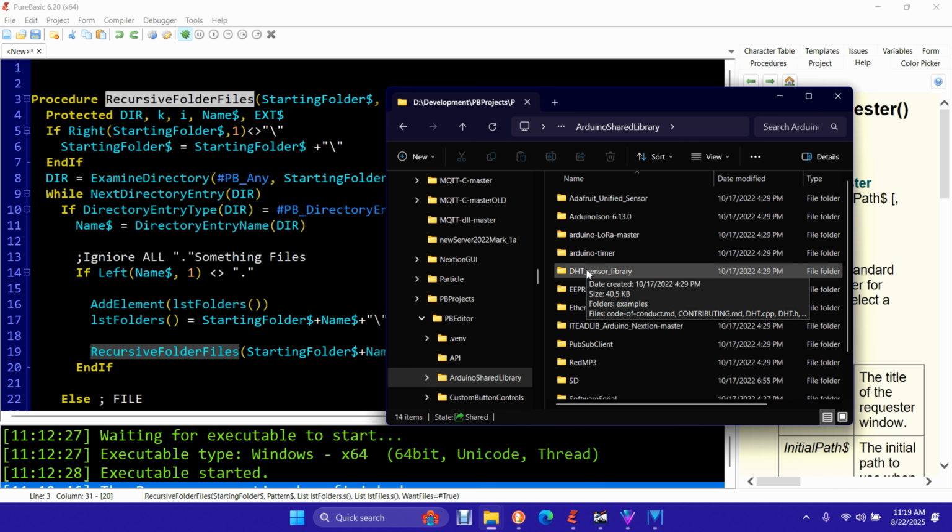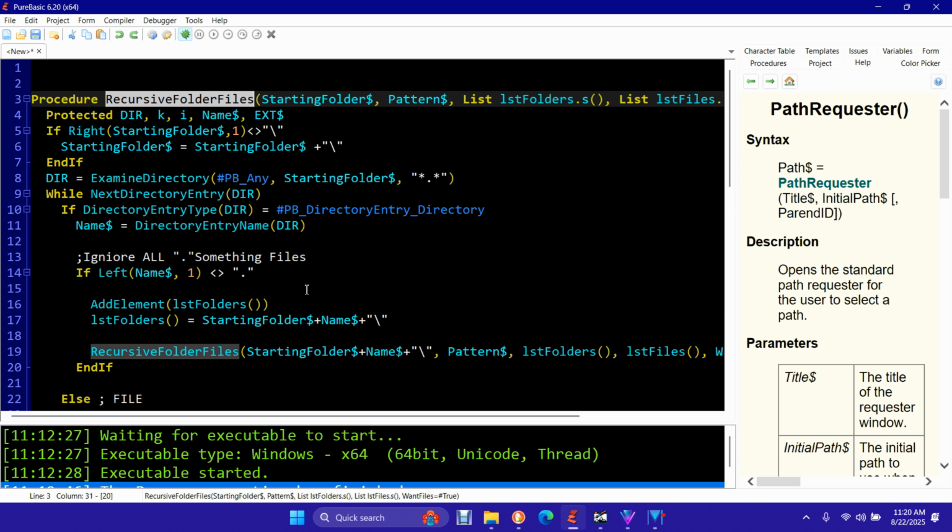Each one of those can have many more folders, and so on and so on until it finally says, hey, there's no more folders, and then it starts backing up. If you get something wrong, you get an endless loop, and those are obviously very bad, and they'll eventually crash. But this is a recursive folder and files.